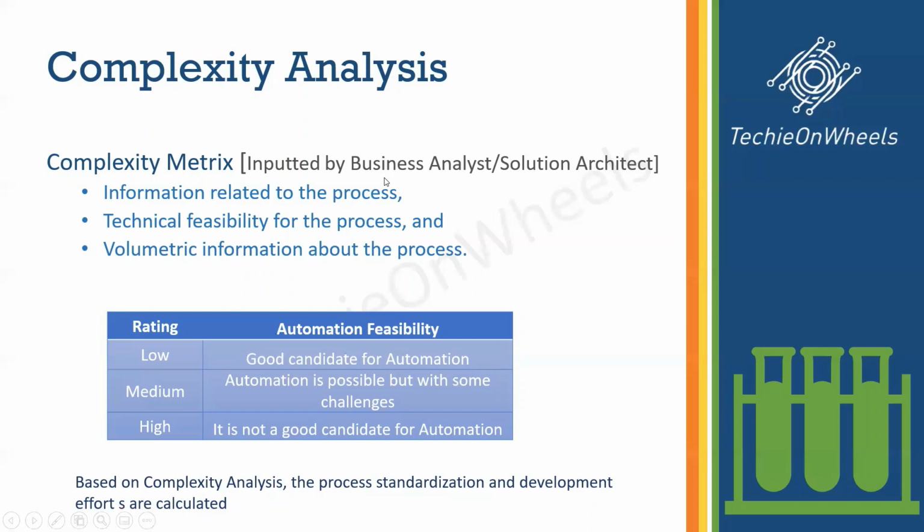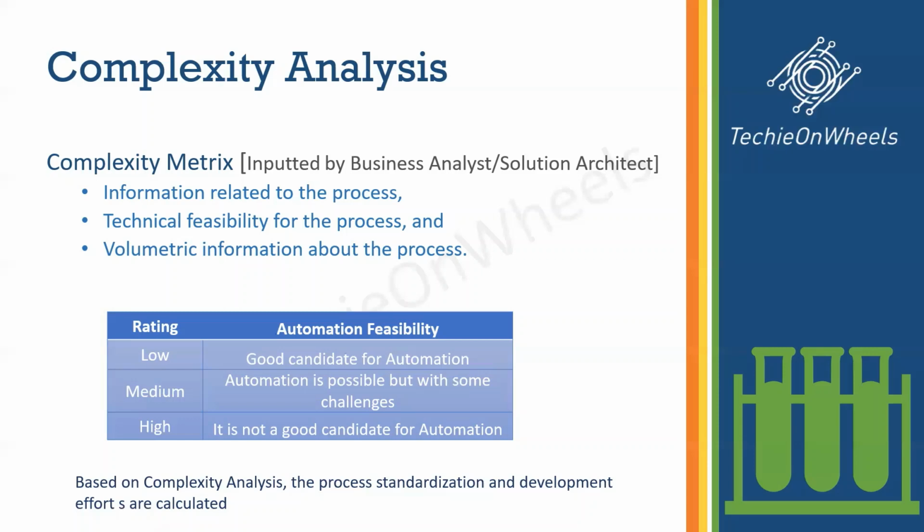The other is the technical feasibility of the process. It is the same technical feasibility we looked at in the feasibility analysis, but again in more detail. If a process is only a web-based process and does not require any kind of external application integration, then the technical feasibility would be comparatively better. But when we talk about the involvement of ICR, OCR, or Citrix-based automation, the complexity index goes higher in those scenarios, as the development would be difficult and more time consuming.